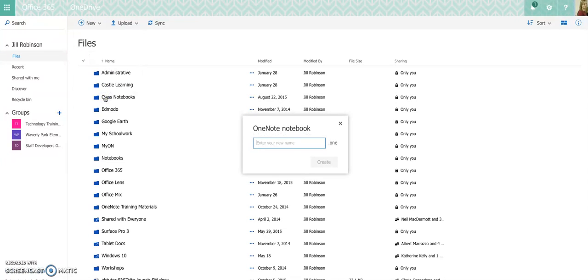And the first thing you're going to do is give a name for your notebook. Now, this could be any type of notebook that you want. You could just call this a practice notebook, or if you have an idea of some kind of notebook you would like to keep, maybe some kind of curriculum notebook or semester notebook, or maybe just something for fun, a recipe notebook, anything that you want. So I'm going to just call this my Technology Workshop Notebook, and this might be something that I use to keep all of my notes in for all of my workshop. And you should keep this without spaces in it. And then you're going to click Create.